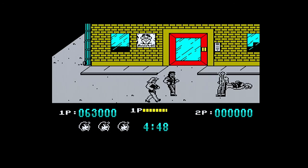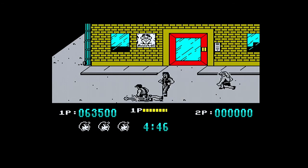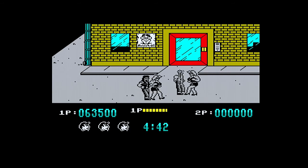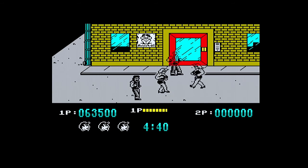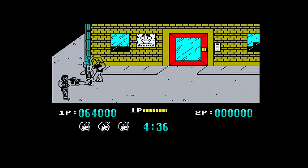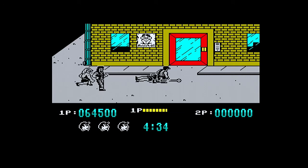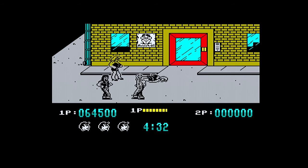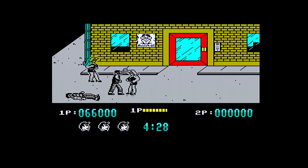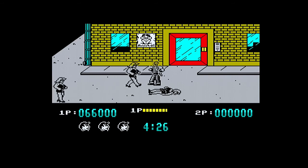It's a great game, though. It works so well. It's so smooth. It's so good on the Spectrum. Honestly, I should have done a video on it. The thing is, when I played it last, I intended entirely to do a review video of it, and then I started playing and just kept playing. It just kept on going and going, and I thought, you know what, this is too much fun to actually.